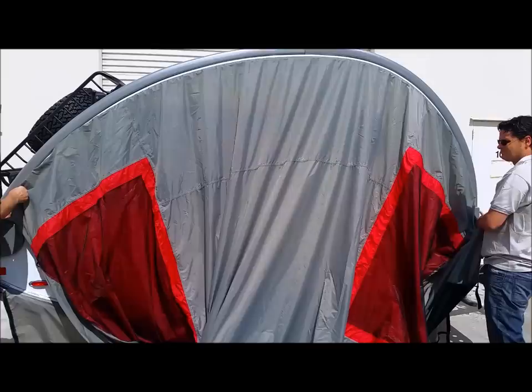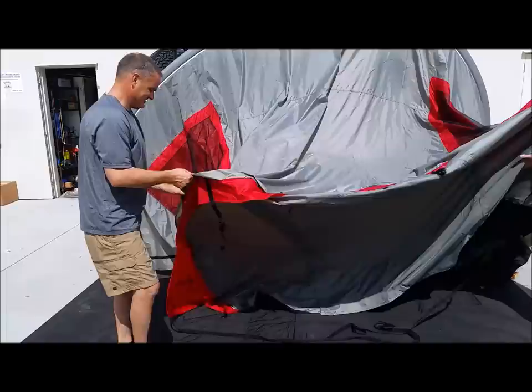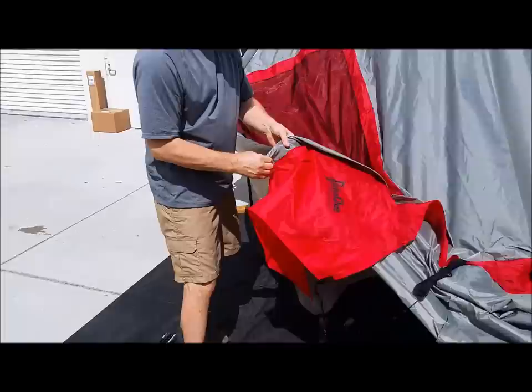Okay. Once you've got the tent fully inserted into the keter on the side of your trailer, you want to go ahead and pull it out and locate the front edge and the main pole sleeve. Right there, Mike will show you where the pole sleeve starts.